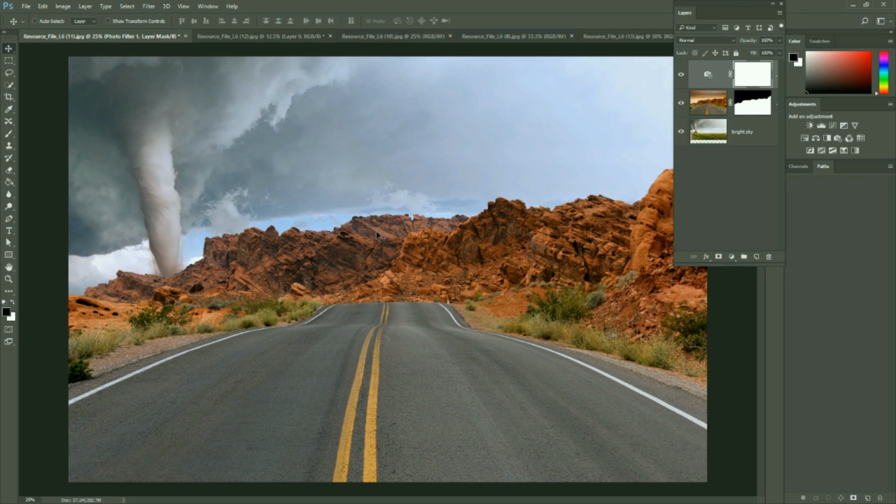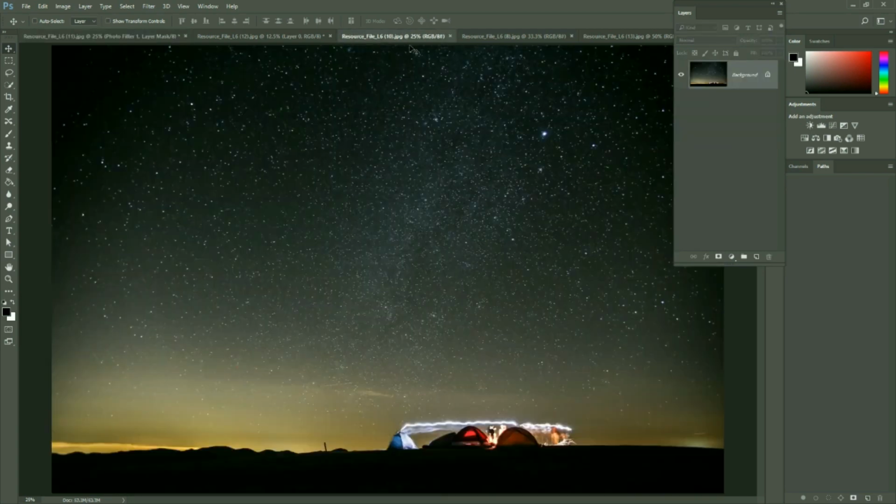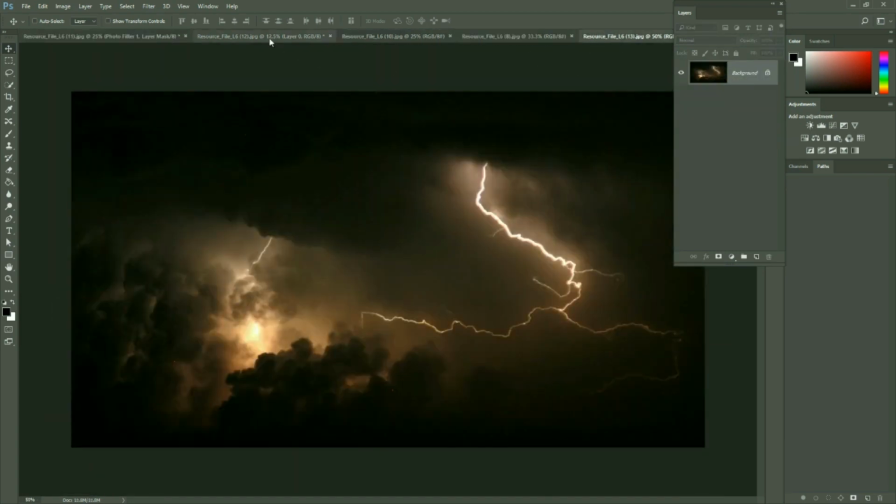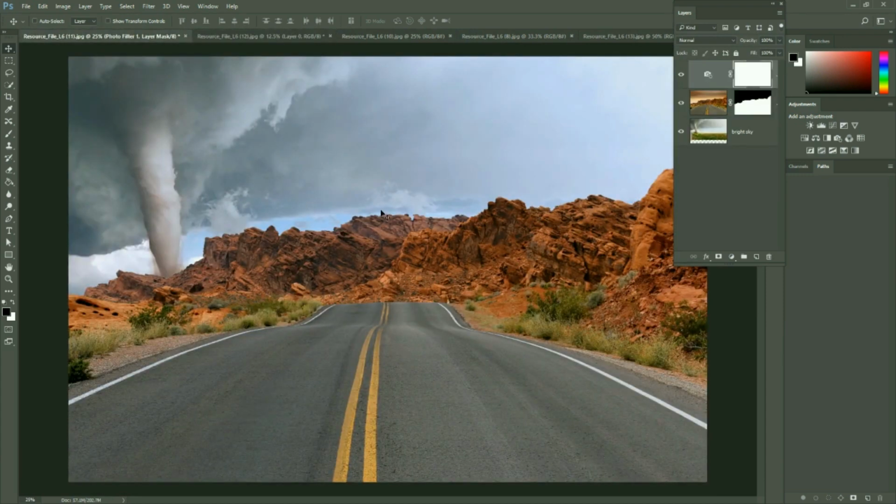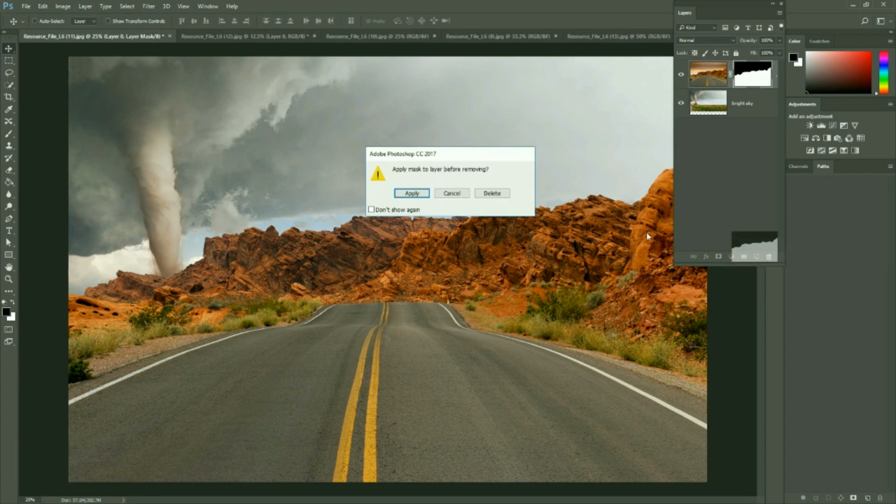Okay, perfect. So what we'll do, folks, is start moving some of these other skies across. But for now, we're going to start again from scratch. So I'll leave my bright sky where it is, but I'm going to remove my filter, and I'm going to remove the mask. Now, when removing the mask, we want to hit delete. Otherwise, apply will delete the pixels. We don't want to do that.